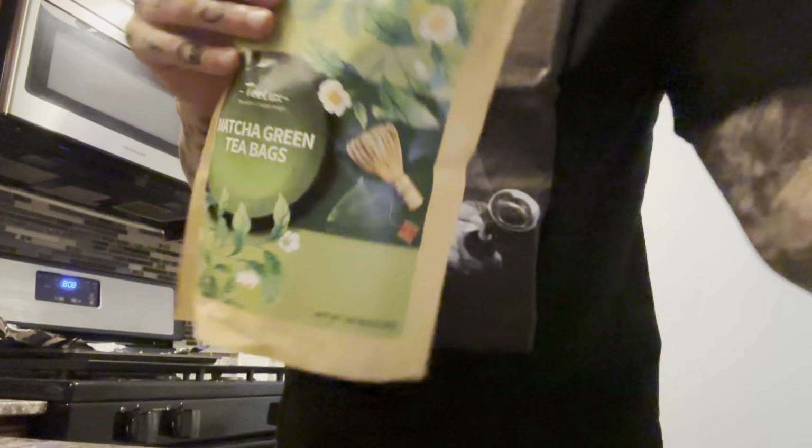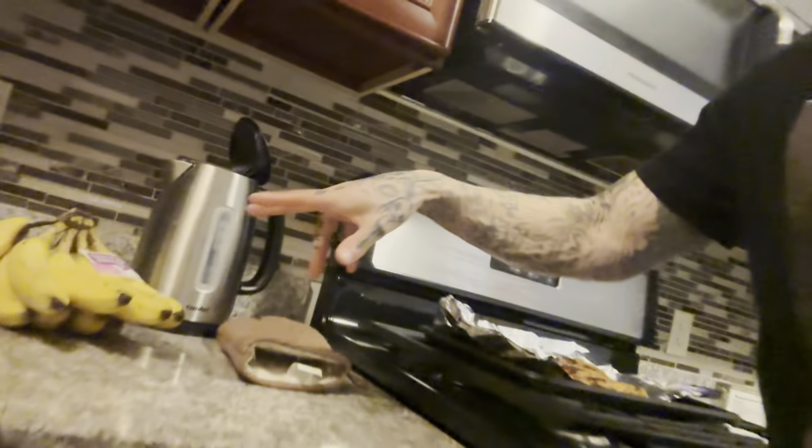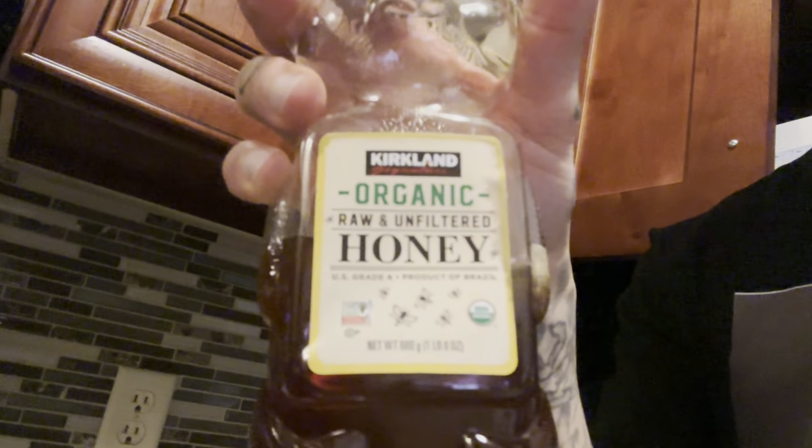So then we have the matcha green tea. This is the matcha green tea that I do. I do it in this kettle. And then I add this honey. This is the honey that I buy. I'll put about a spoonful of honey into my green tea, and that's really it. That's all I put in my green tea.